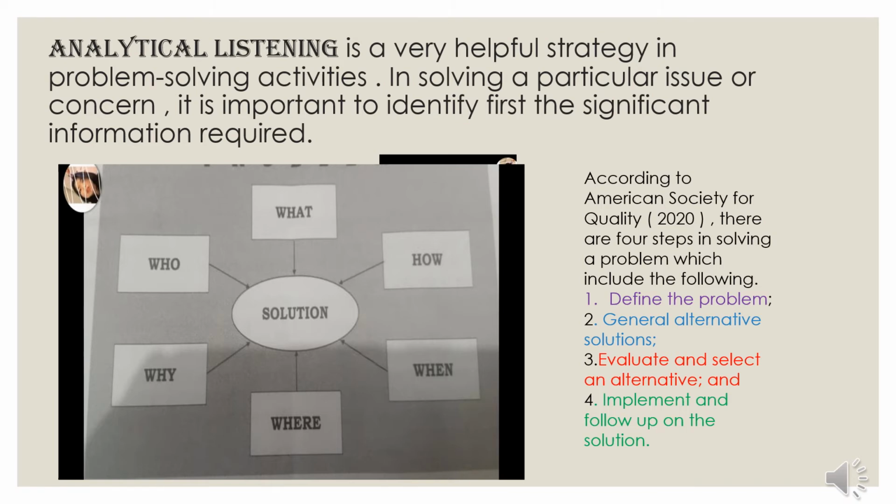So you have to think many times what is the best solution that you can make use of to solve this problem. And number 4, implement and follow up on the solution. So now that you have selected the best of these solutions, you are going to implement or try if this solution is really effective and if the problem was really solved using this solution.